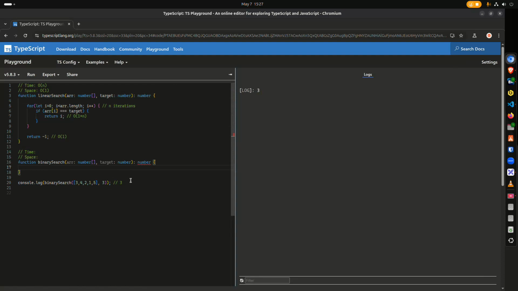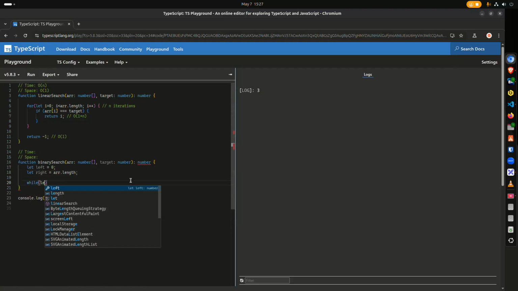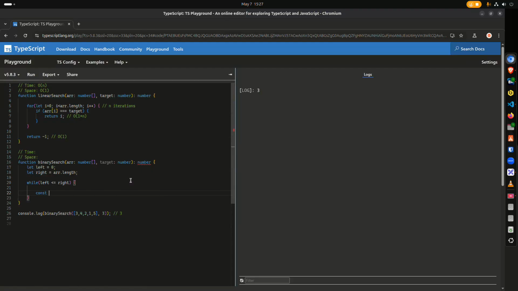In binary search, we take the left pointer, which is the start of the array, and then we take a right pointer, which is array.length. While the left pointer meets the right pointer, we find out the mid.